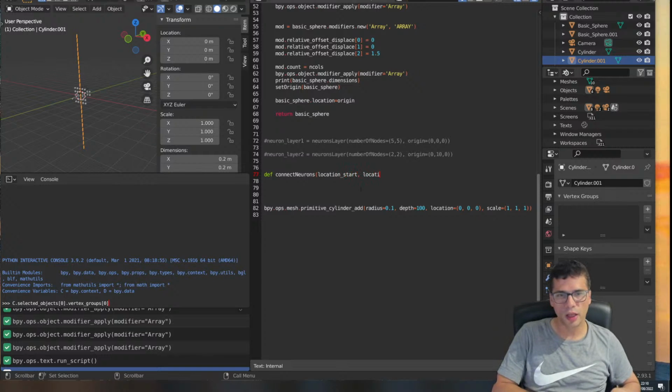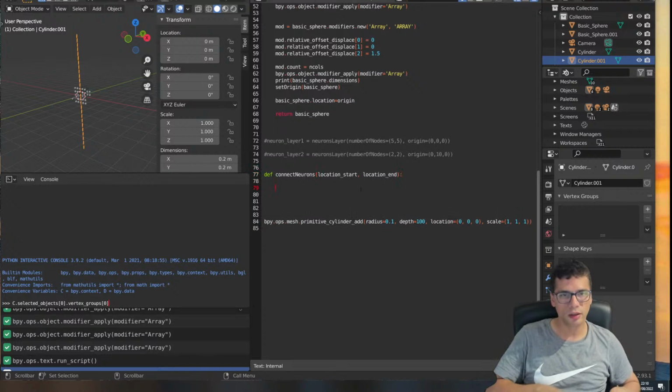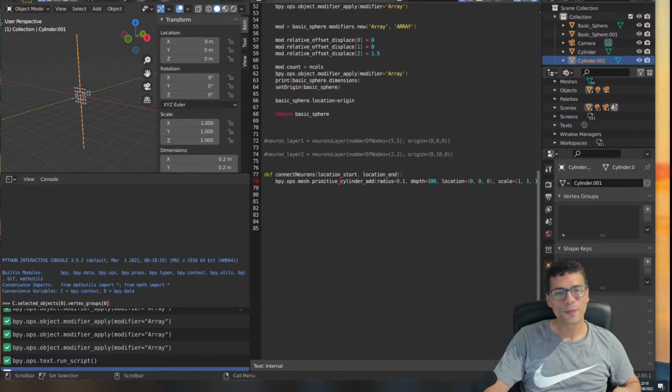And then a location end. And then I'm going to try and use this method here. Pretend that the neurons are already there. So for now the radius, I'll leave it like it is now.